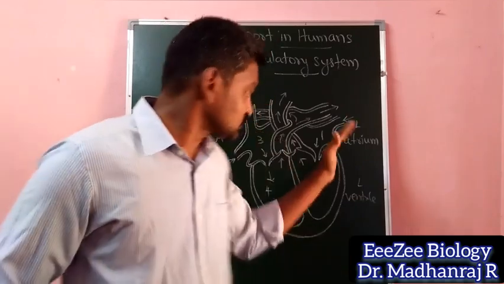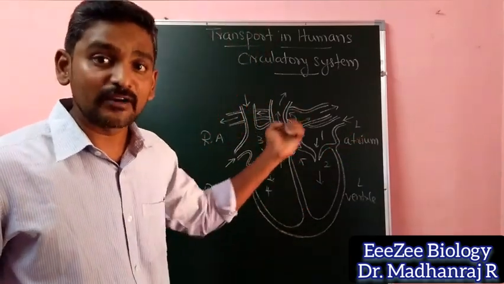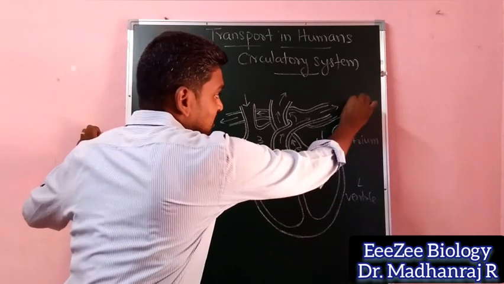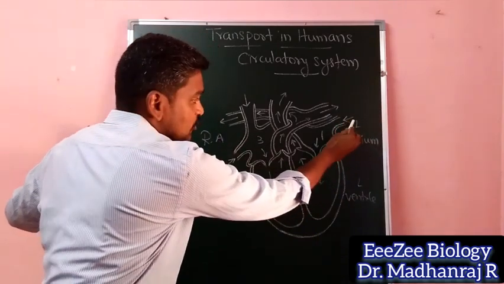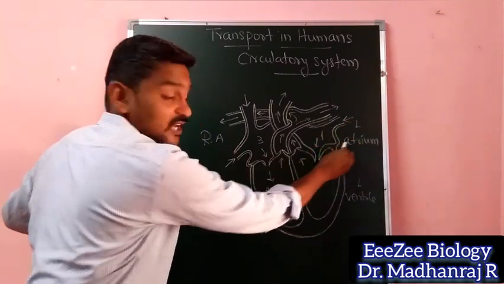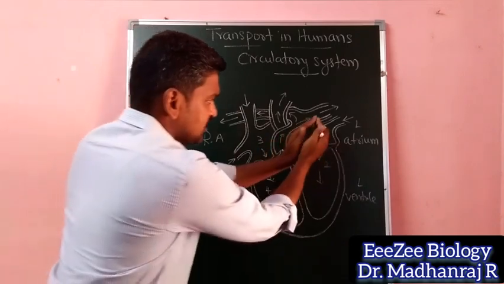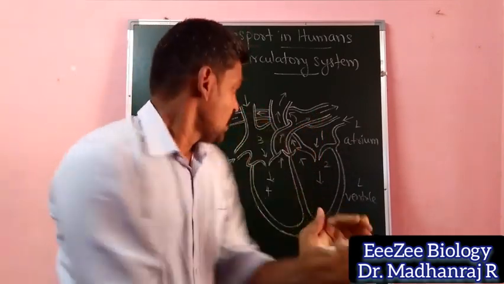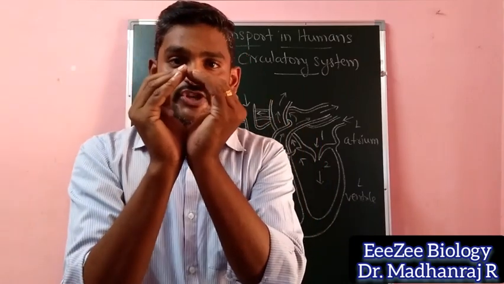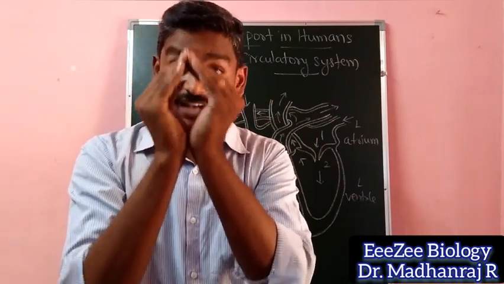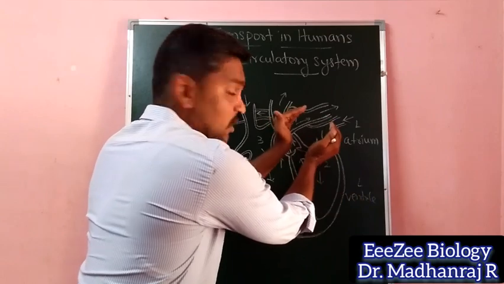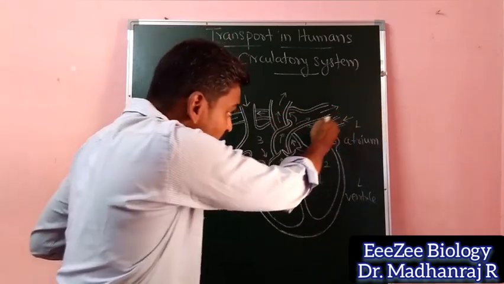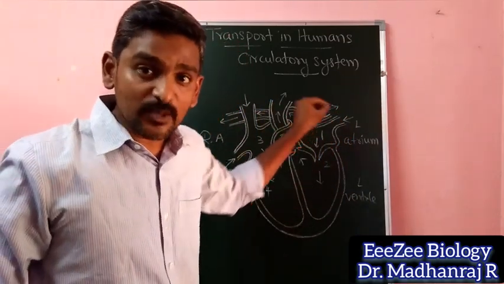So next, coming to the circulation, how the blood will enter into the heart. You can see the arrows I have given here. So through the first chamber, this is the left atrium. Imagine it like this: this will be in a relaxed position, and the ventricle also will be in a relaxed position. It will not be contracted. So in the relaxed position, what happens? Blood will be flowing inwards to the atrium. From where will the blood come?